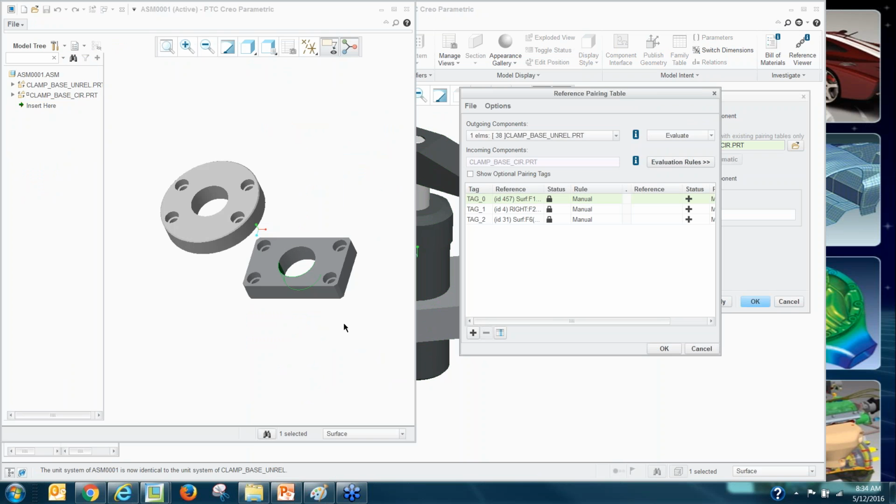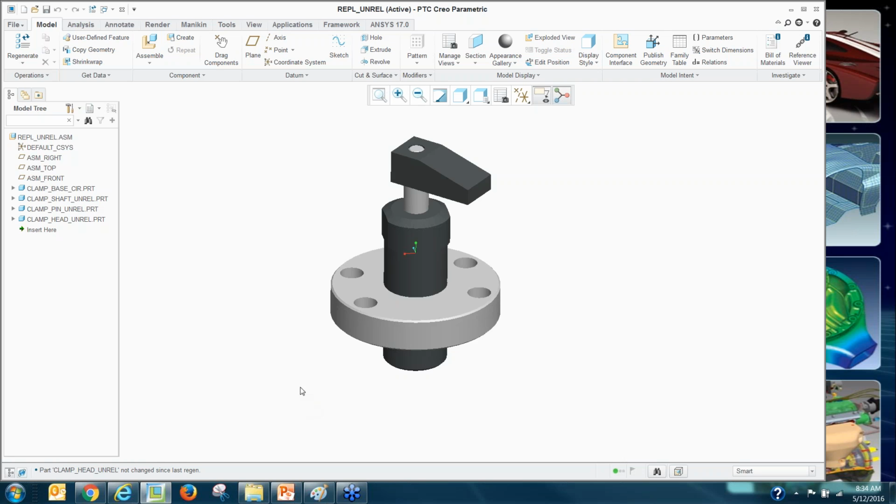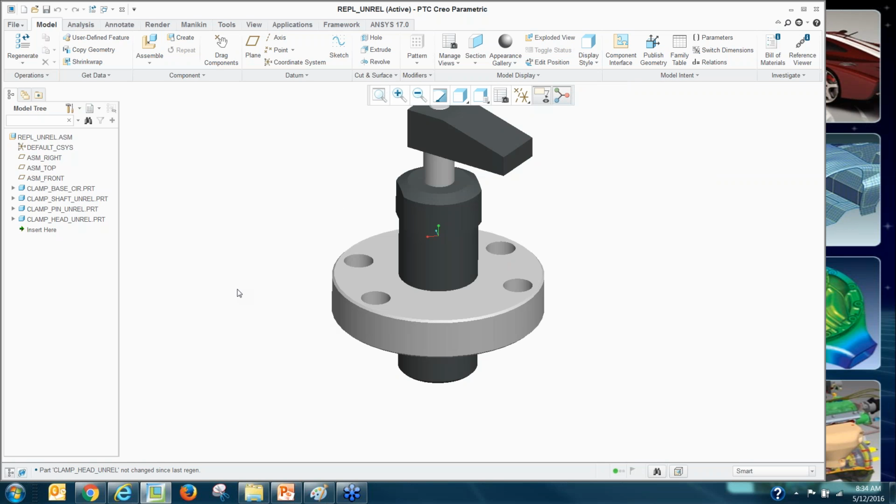And it's almost like on the fly, you are able to create those references. So I'm going to say, let's do evaluate, and it evaluated for me, right? And I click OK, and I was able to do that. So this is very, very powerful. I have not used it, right, for replacing components really quickly on the fly.